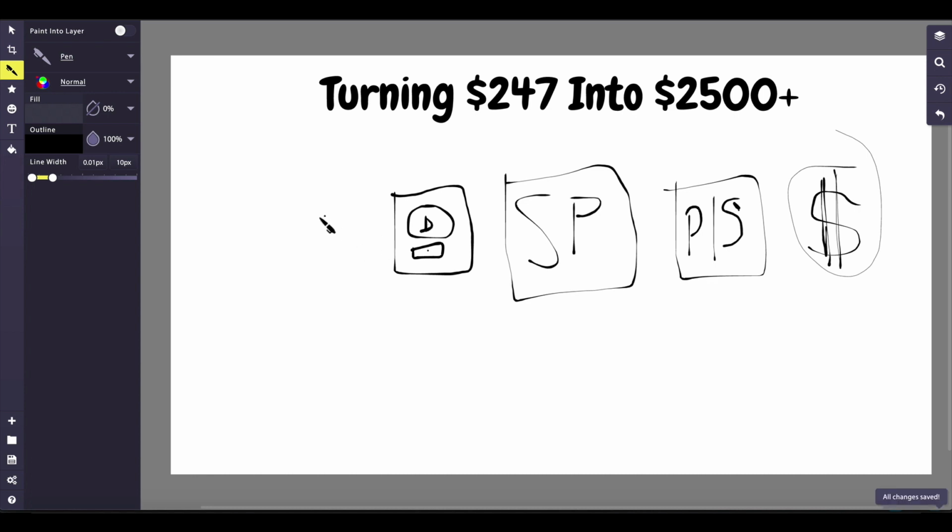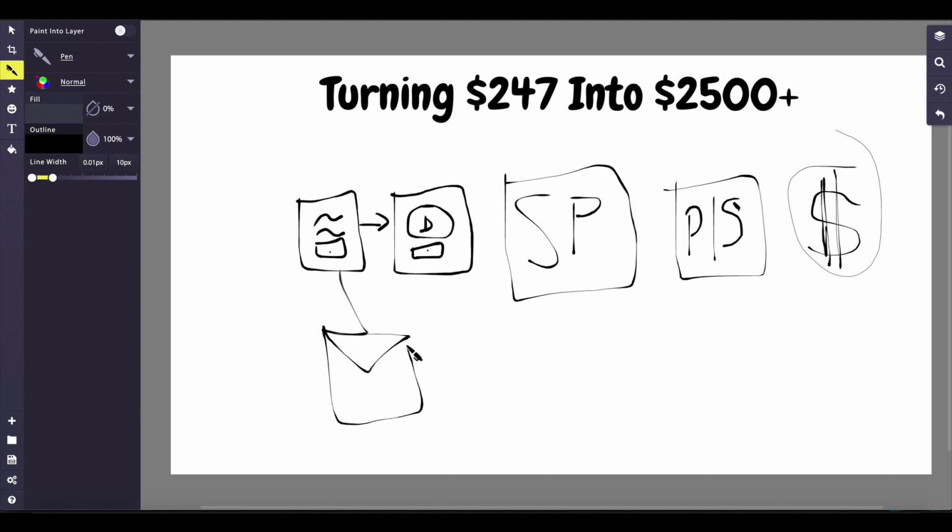Okay, so what we do before that is we have what's called an opt-in page. This has a little text on it, and then a little opportunity for them to put their email in. Once they put their email in, they are taken directly here, and they're also added to our email database where we can continue to follow up with them and continue to send them to this sales process. So that's the whole process on getting them to actually purchase, and, like we did here, purchase something of high ticket.